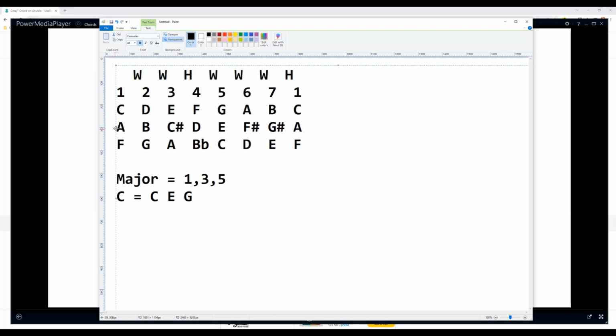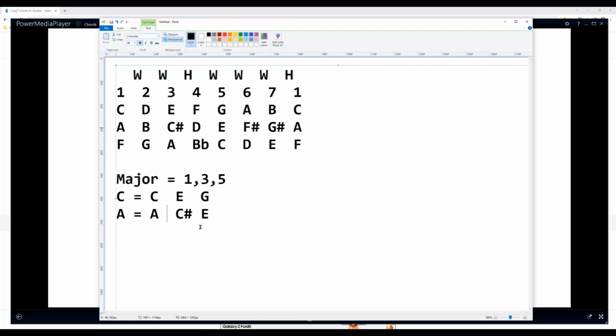If we do the A chord, A major, that equals A, of course, which is the 1. The 3 note is what? C sharp. And then the 5 note is an E. Okay, let's spread this out a little. How's that?